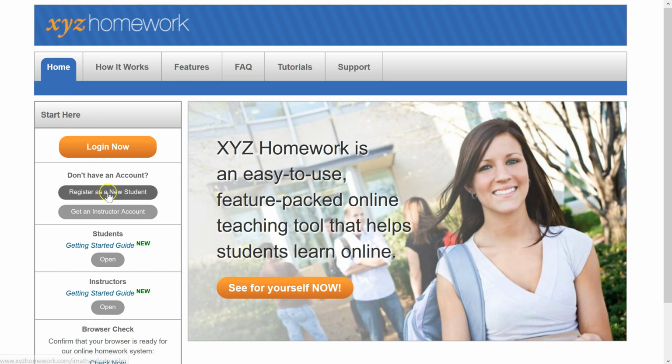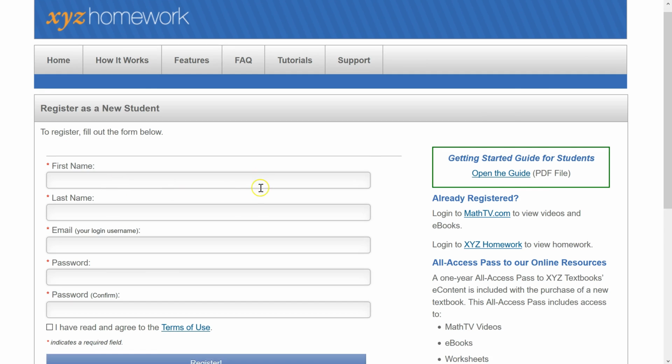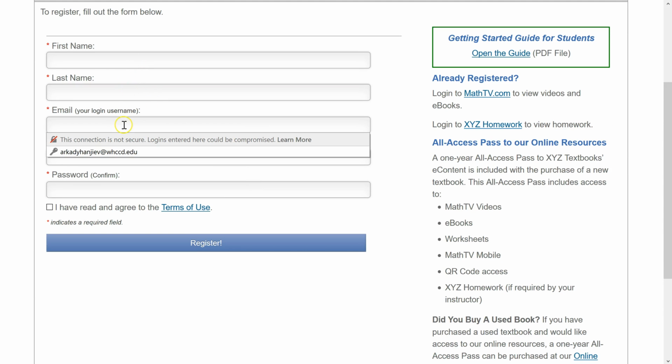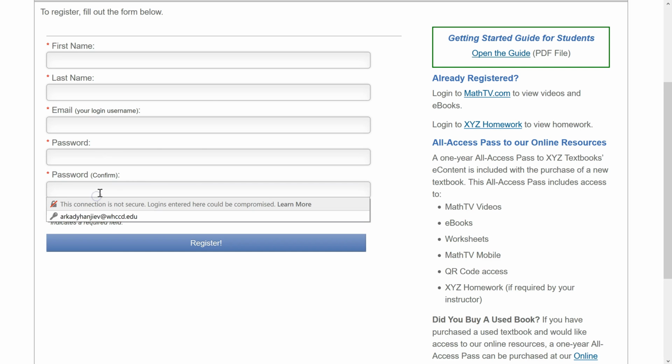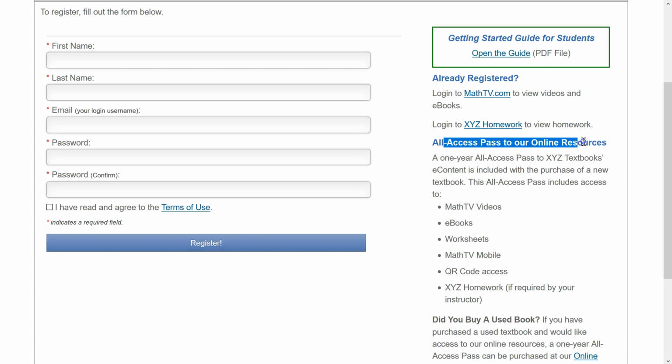New students, you're going to register as a new student. And again, first name, last name, email address, which will be also your login. Create a passcode for yourself. Confirm it, say I agree, register. After that is done, you're going to have two things. I'm not going to register it because I don't have the passcode stuff here. It's going to ask for two things. First is an access code. An access code, that's what you're going to purchase if you're going to stay in the class. It's $45 for a 15-month subscription.